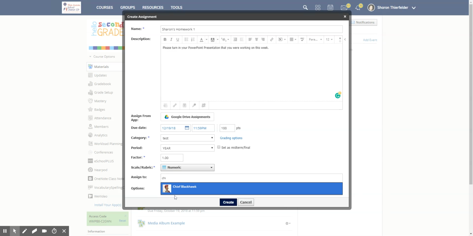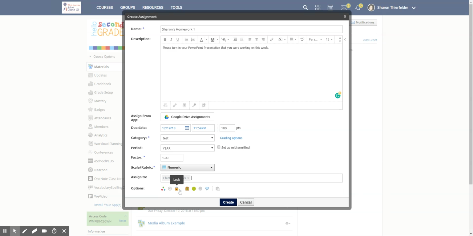I'm just going to choose Chief Blackhawk. So because I chose his name, Chief Blackhawk will be the only person who actually sees this assignment under their materials, and he's the only one in the class it will be graded for. If I don't want that and I want it for the entire class, simply not including this individually assigned, we'll disable that.